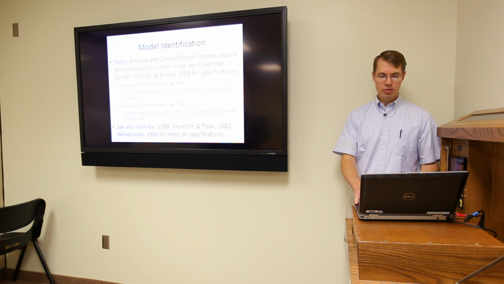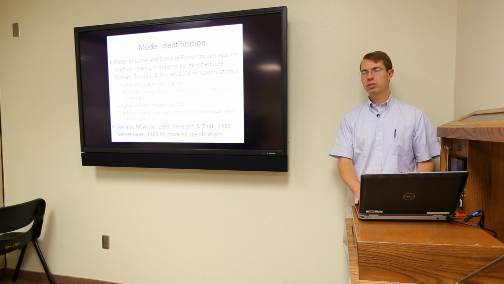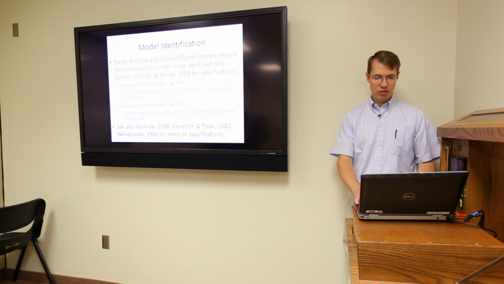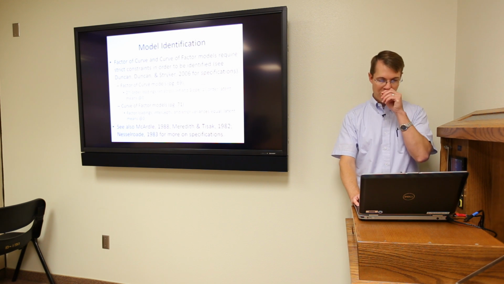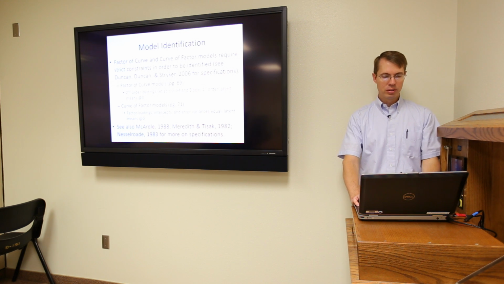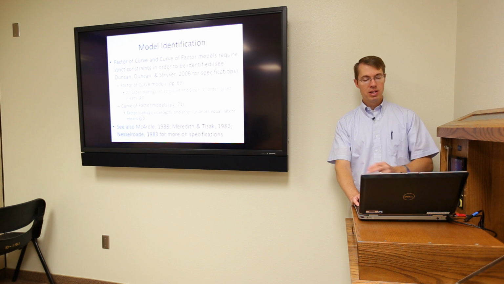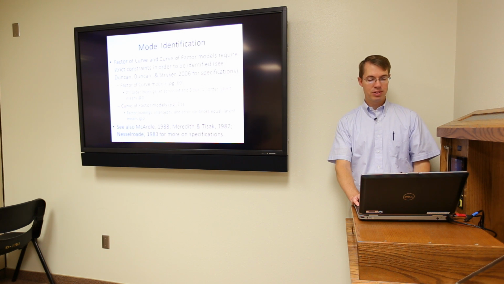Now, some caution with these models, because of their complexity, they require some additional constraints. The second order loadings need to be set across the intercept and slope. The first order latent means need to be set at 0. For the curve of factor model, we have to have factor loadings, intercept, and error variances equal across time, and the latent mean set at 0.